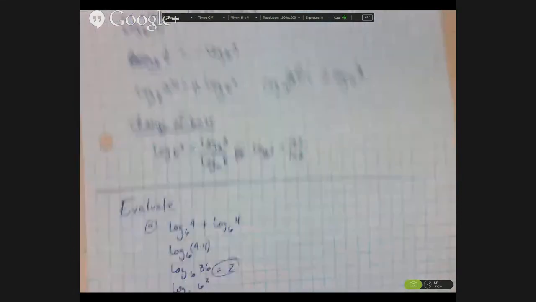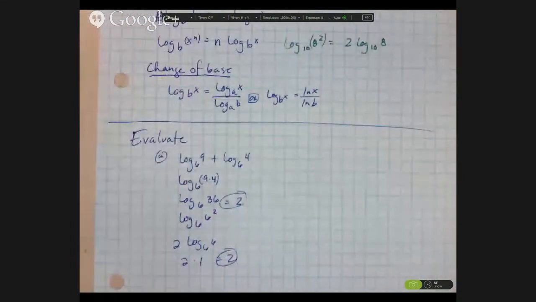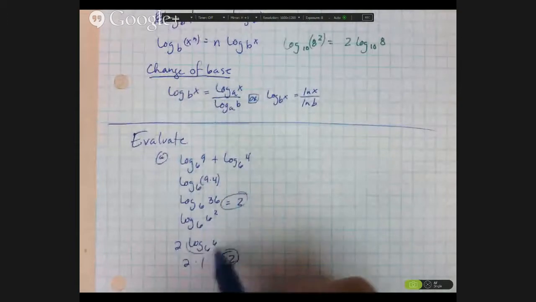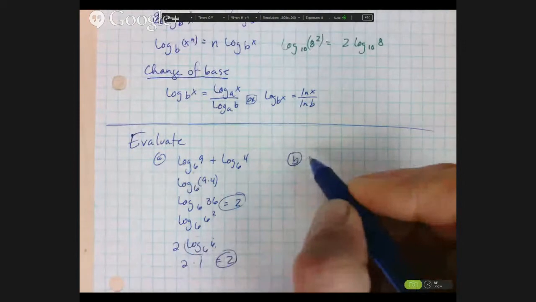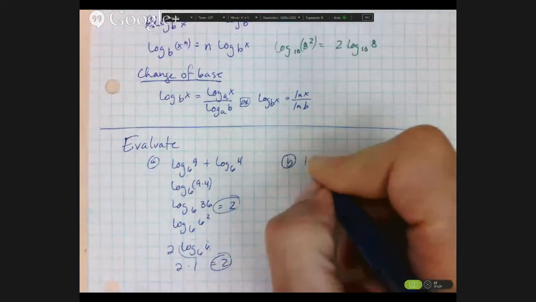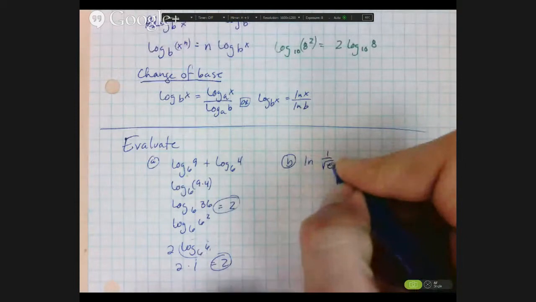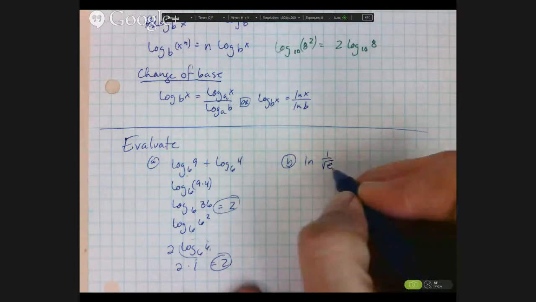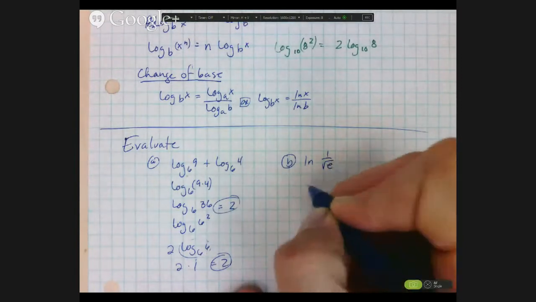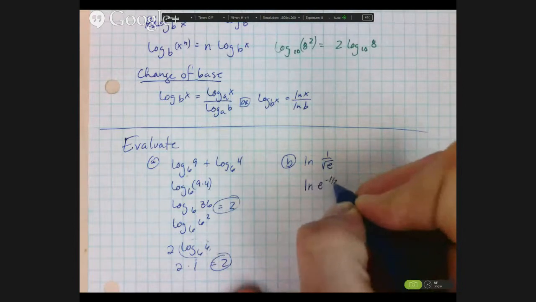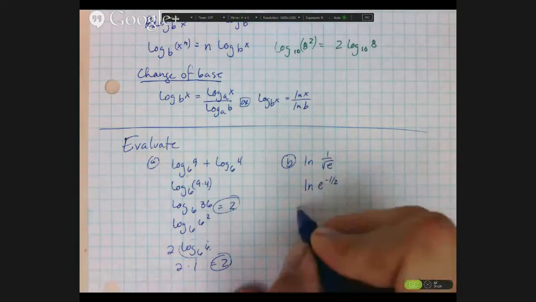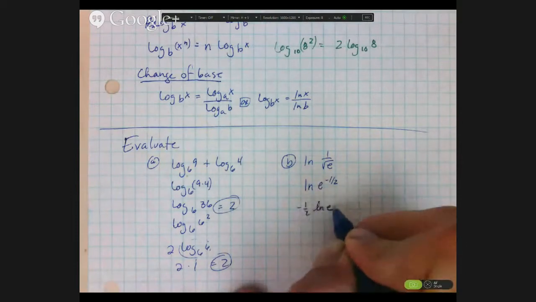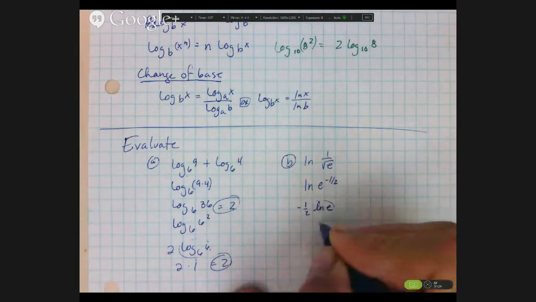Okay, couple ways to go about it. You can bring that out front. This is 1. Okay. Couple ways to go about it if you want. All right. We're going to do this; we know this as negative 1/2 as an exponent. So natural log of e to the negative 1/2. Okay, I'm going to bring it out front. We know that's 1 because it's natural log of e, so we get negative 1/2.